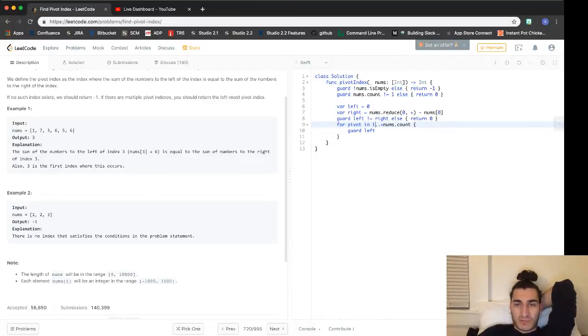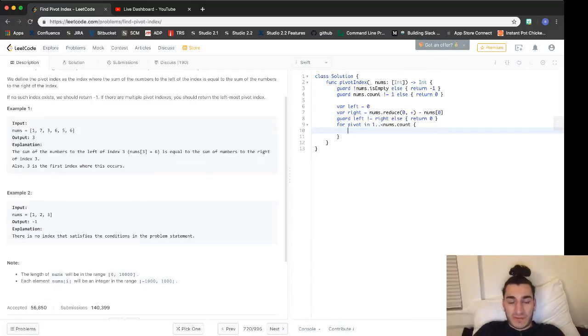So the pivot is now 1. We'll start at 1. And what we're going to do is say, left equals the left plus nums[pivot - 1].